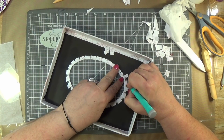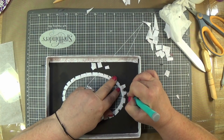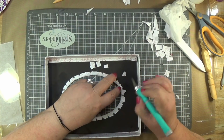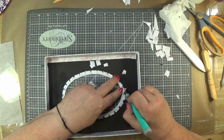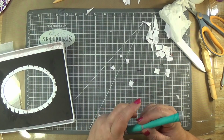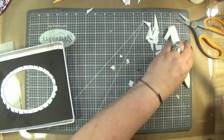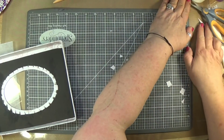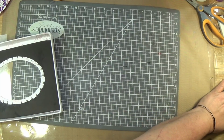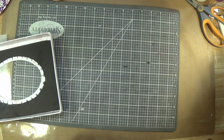Didn't quite cut. There we go. It's kind of all trimmed off. Oops, I don't want to put that upside down. Get rid of these pieces.